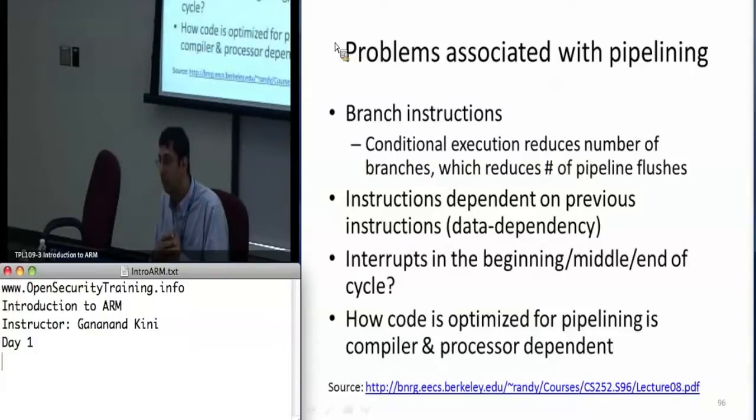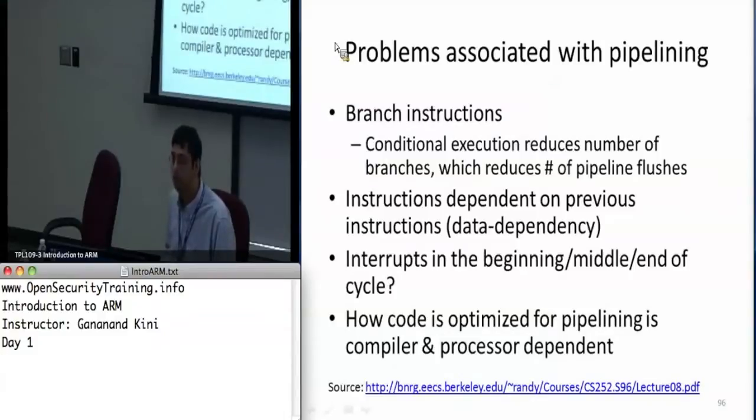Does the decode phase care about the contents of things? Like if you're using R2 as a base register. Does the decode phase care what's in R2, or just that you specified R2? The currently executing instruction is going to change R2. Does the decode phase of the next instruction care what's in R2 at that point, or is it going to wait until it executes and then care about what's in R2? That's a good question. I believe it's not going to care about R2.